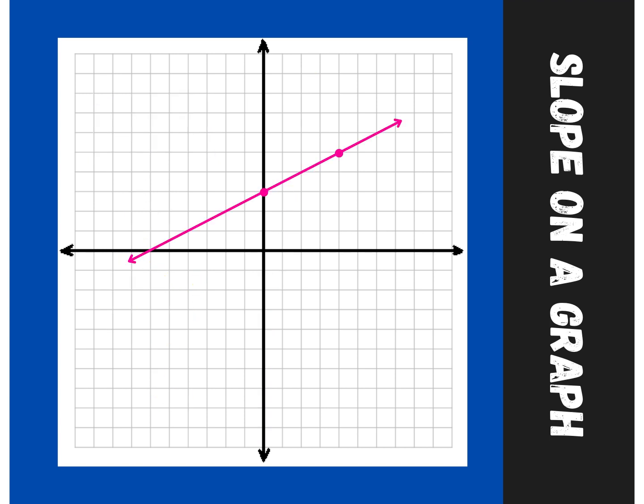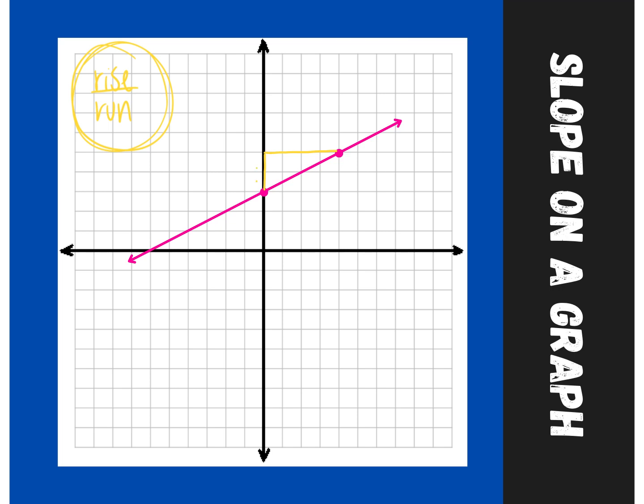All right, here's another line we're going to take a look at. Again, we're going to think of this as rise over run, not because that's a very mathematical or technical way to talk about the slope, but it is a nice way to visualize what's happening on a graph. So rise over run would be the same as, being more technical, change in y over change in x, or delta y over delta x. Regardless, we're looking for a fraction. We want to go from one point to the next, and we want to see how much our line is increasing and then how much it's moving over, because we need to know how much the y value is changing compared to the change in x value.